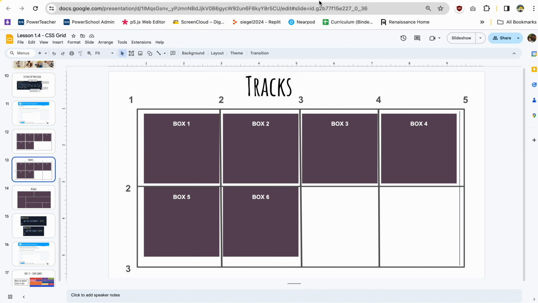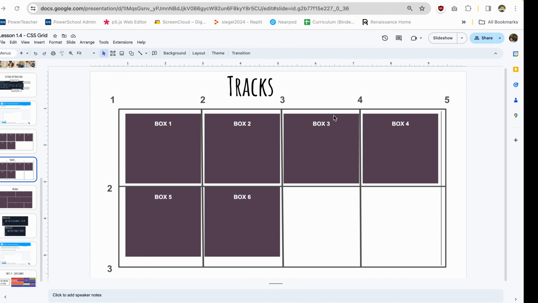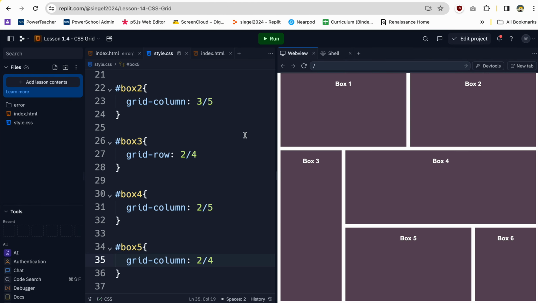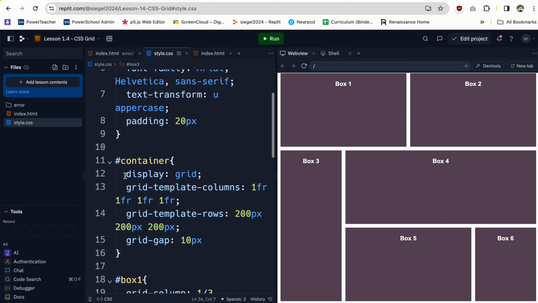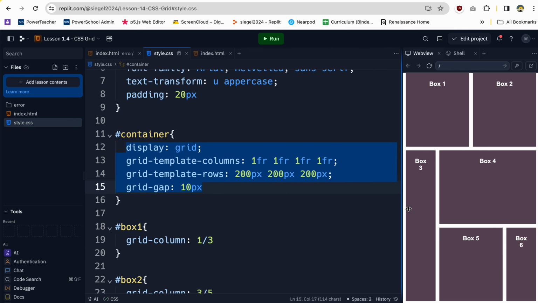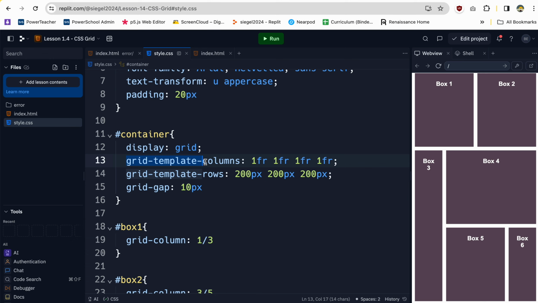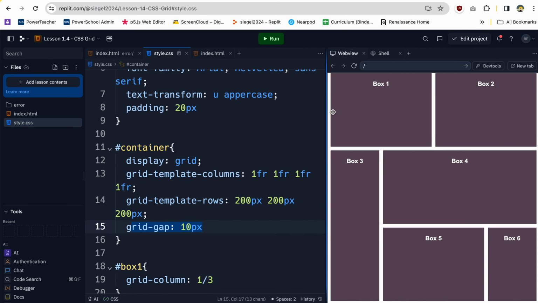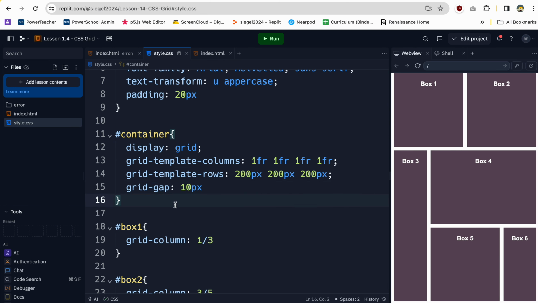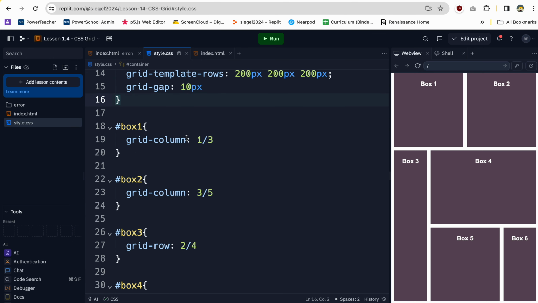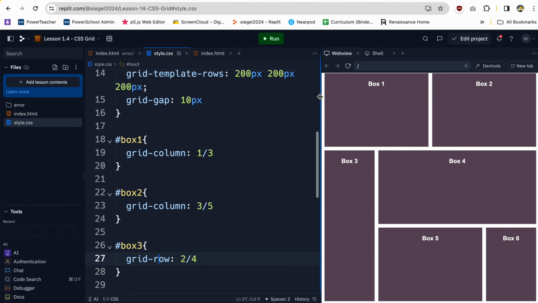Now remember, there are 2 steps. Let's go back to it. I just want to do a quick review with you guys. The first thing is you have to set up your grid in the container. These 4 lines are always needed. You have to say display as grid. Grid template columns, you define how many columns you want. Grid template rows, you say how many rows you want. Columns are in FR, rows will be in pixels, and then you give it a grid gap. Once you've defined what your actual grid is going to be, the rows, columns, and gap, then you can start saying where you want things to start and stop. Grid column and grid row. And then you get these beautiful designs.